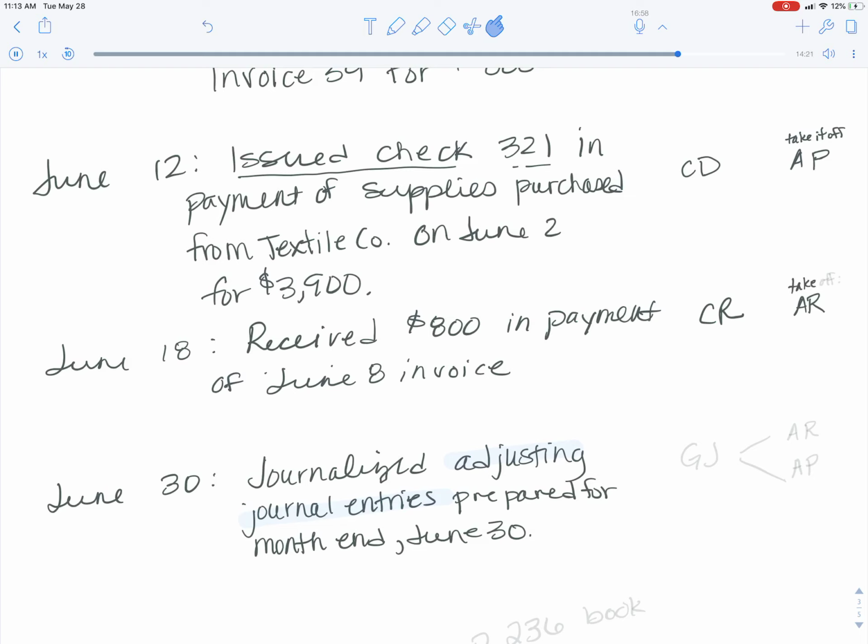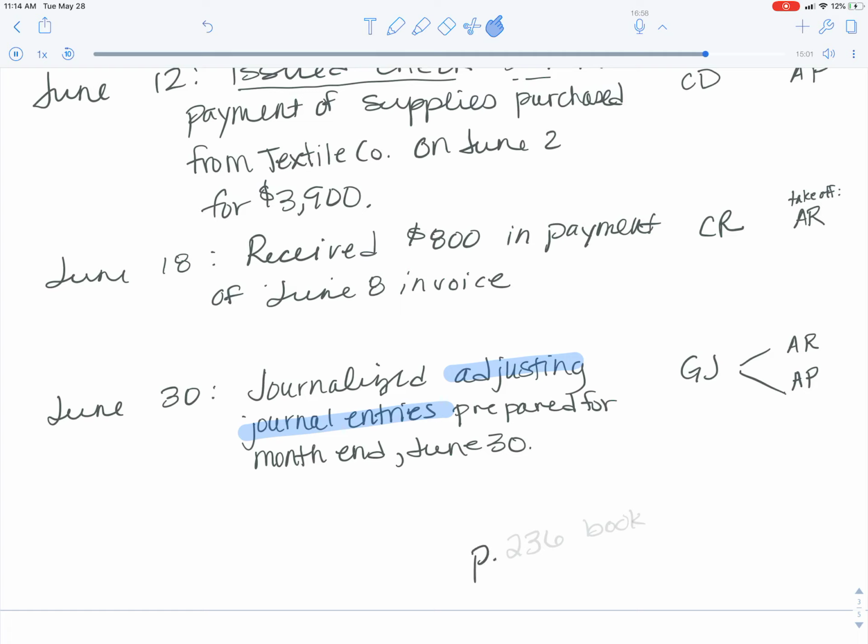Okay, so if you look at page 236 in your book, there are 20 or so examples, written just like these, where you'll have to indicate which journal and which subledger. And then the answers are also at the bottom of that page. So what you should do is cover up the answers at the bottom of the page and work through each one on a separate sheet of paper, and then check your answers to make sure that you are able to identify not only the journal, but if you need a subsidiary ledger, and then if so, which ledger do you need to adjust?